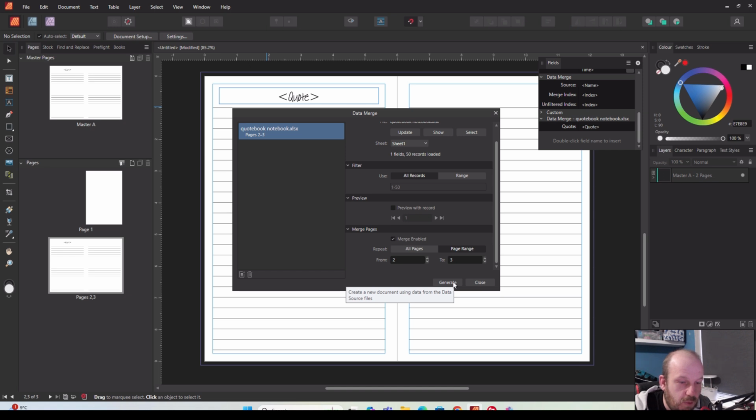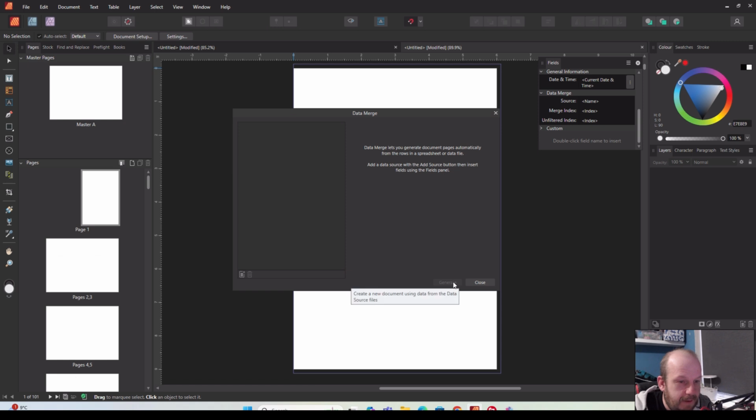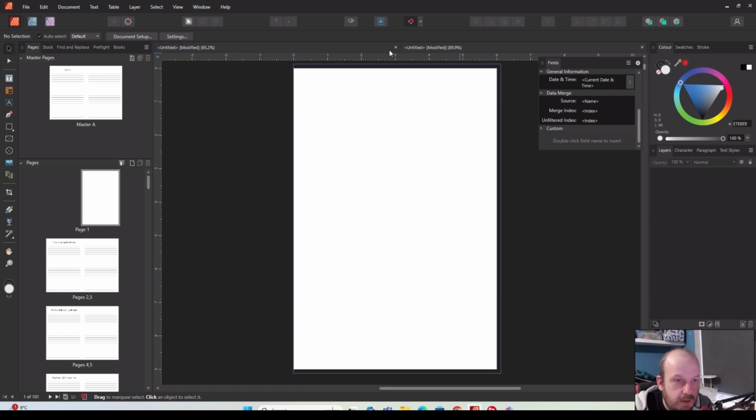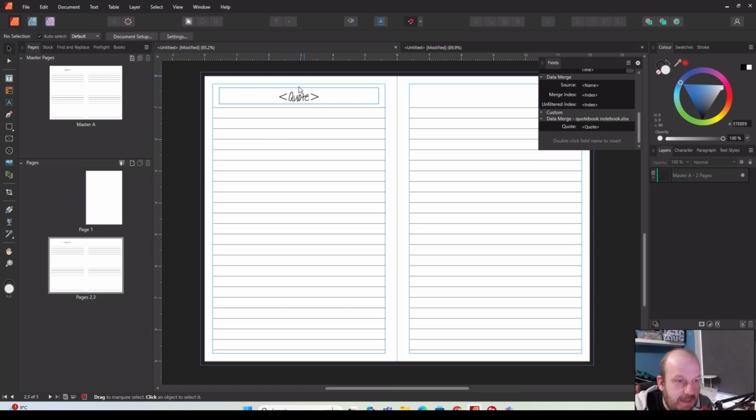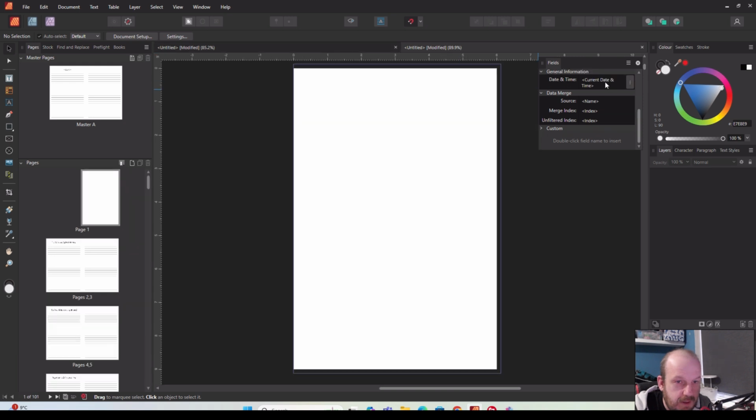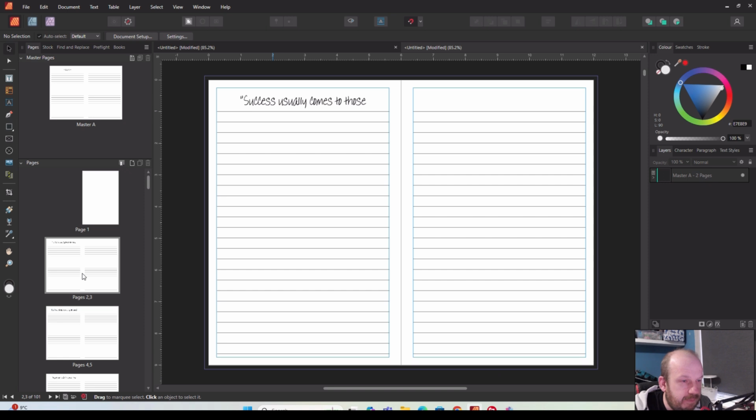with the quotes. Now hopefully there's going to be a little problem here, and I'll show you that if it happens. If not, I'll show you on another file. And that's it. Quick as peas. It generates the file into a different document, so you don't use the original, so you can still mess about with this if there are a few errors. I'll just shut that down because we don't need it.